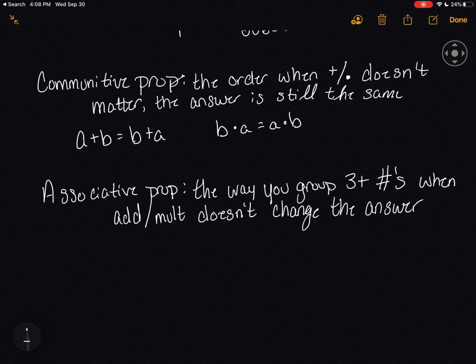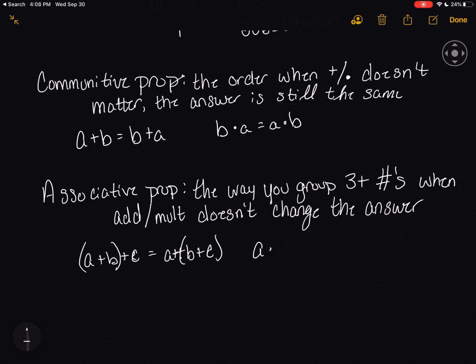So an example of this is if I had A plus B plus C, I could group these two together, and it would be the same thing as doing A plus B plus C and grouping those two together, as long as there's still a plus sign there. Or if I was using numbers, I could do 3 plus 5 plus 7, and 3 and 5 in parentheses. Or I could do 3 plus and then 5 and 7 in the parentheses. And then the same thing goes with multiplication.